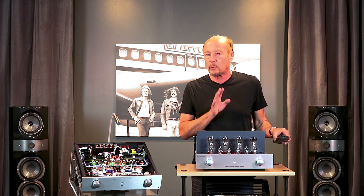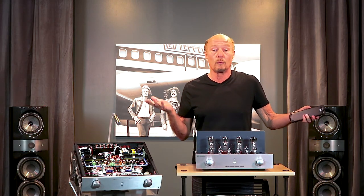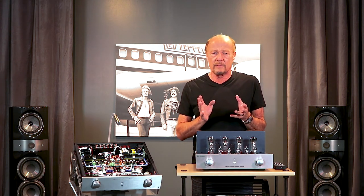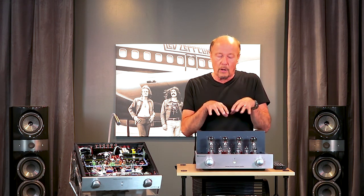First of all, this amplifier is the only one on the market that will allow you to change the operation of the amp from a remote control. It's 36 watts in ultralinear, and at the push of a button you can switch it to triode. Triode amplifiers had tubes called triode tubes — triode means three elements. A triode amplifier is going to be warmer; the bass is going to be a little bit relaxed and the top end just a little bit soft. So if you have aggressive recordings — 1970s rock, Led Zeppelin, David Bowie during the glam rock days — anything that bites your head off, put the Prima Luna in triode and all that aggression goes away.